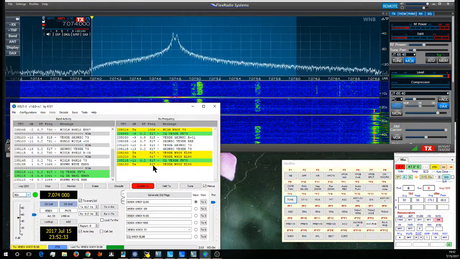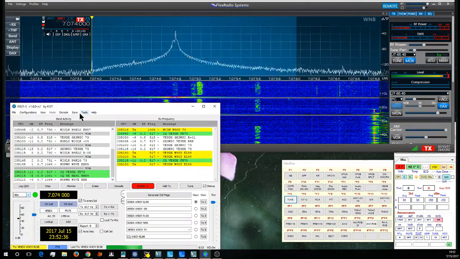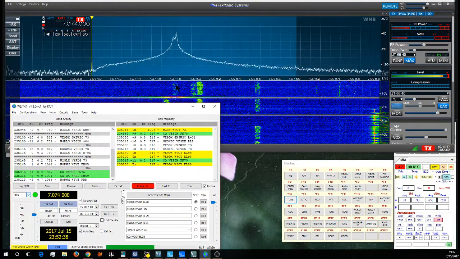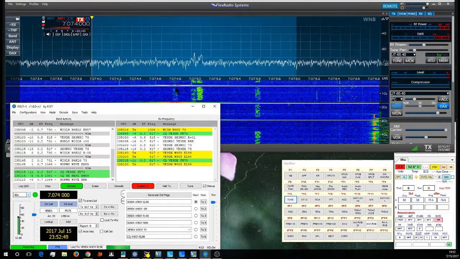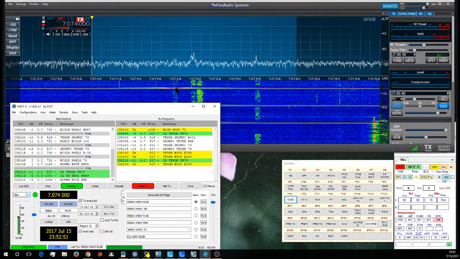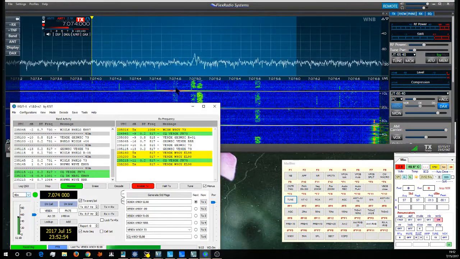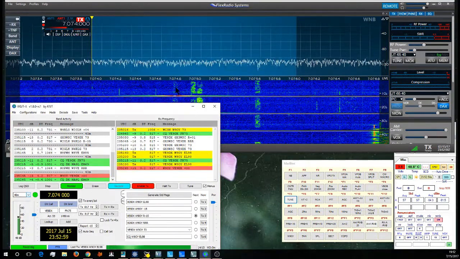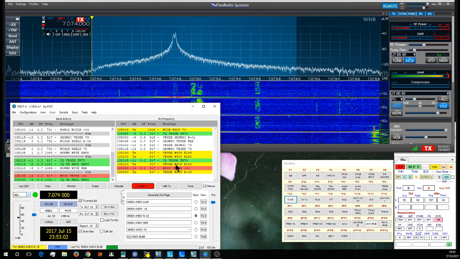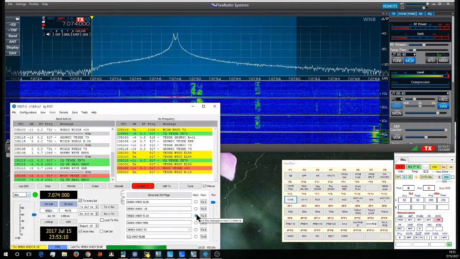So this is W9OY demonstrating the FT8 client from K1JT. It's a new protocol between K9AM and K1JT that runs in 15-second windows. I'm presently calling VE9DX. Here he came back to me. I called VE9DX, he came back to me, and I jumped from this message to this message automatically.